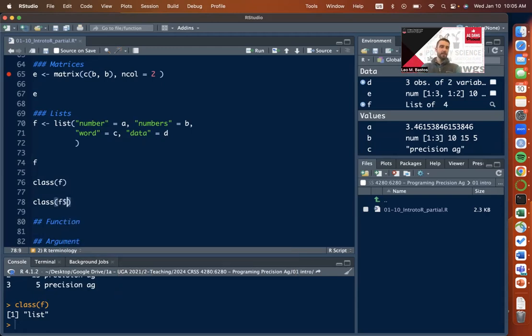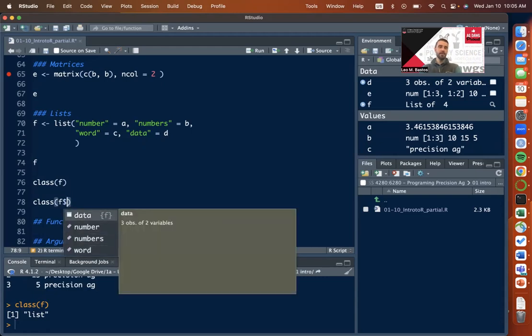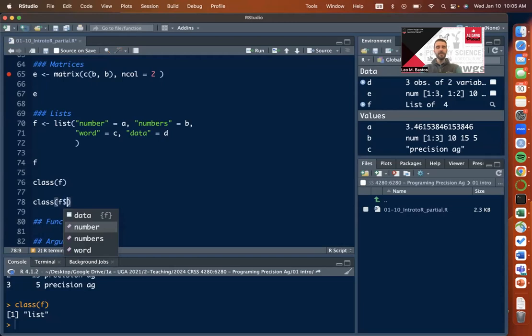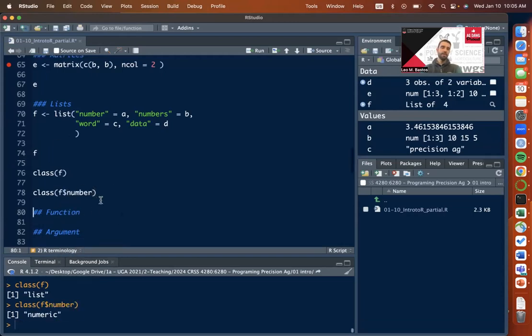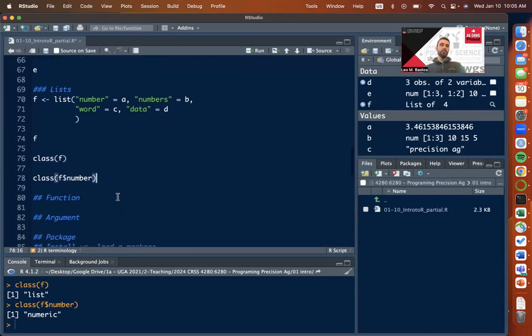So if I say F $, it already shows me what components there are inside of that list. So let's say I want to know what's the class of that number component, right? So if I run this, I see that R sees that as numeric. So numeric is one of the ways that R calls it, just like a number would be class numeric. So I just wanted to show you this, how you would learn how R is interpreting something.